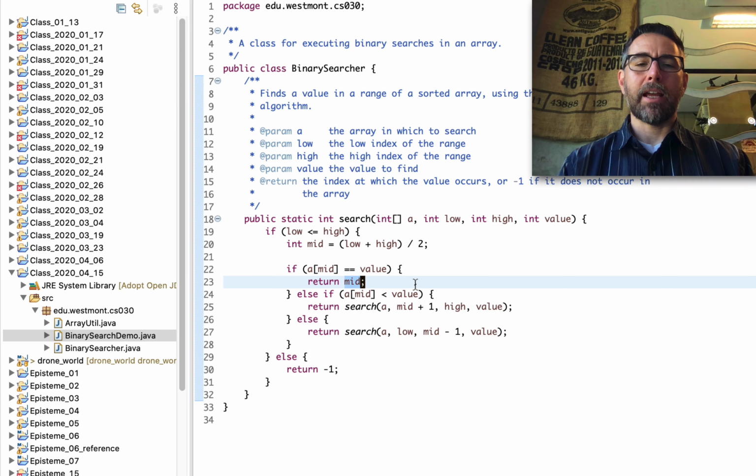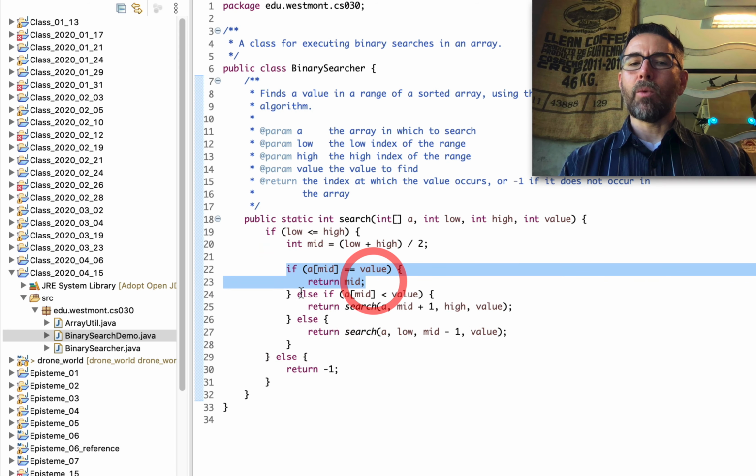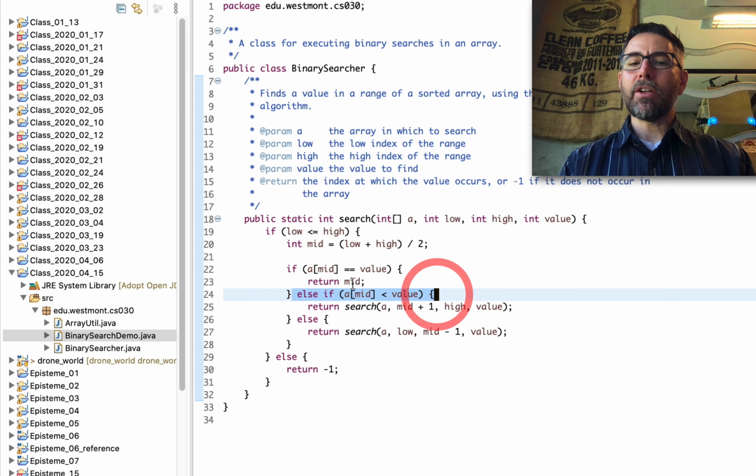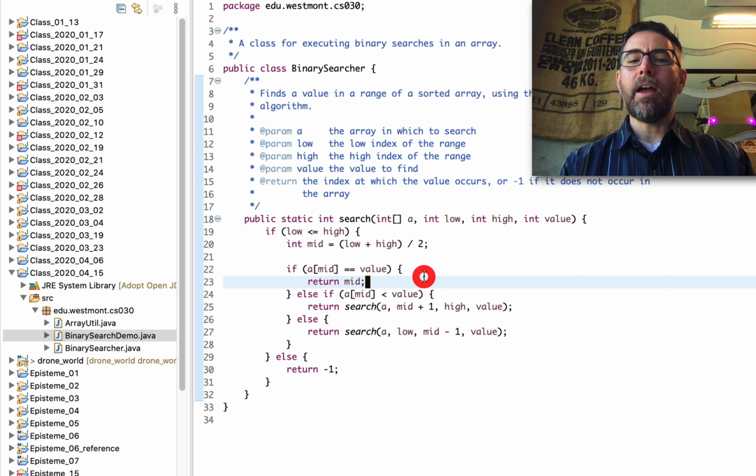Okay, so that was a mistake I made. So we're going to return the middle position at which the value is found. Now, if we didn't find the value at the middle position, we'll check to see, is the value stored at our middle position less than the value that we're looking for? If so, we're going to look at the upper half of the array.